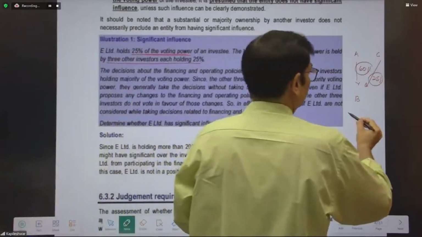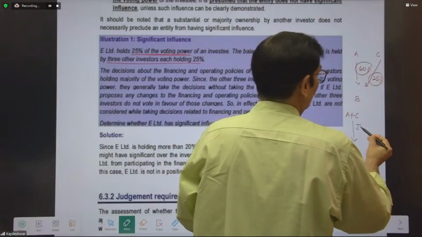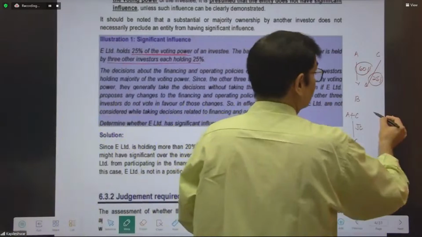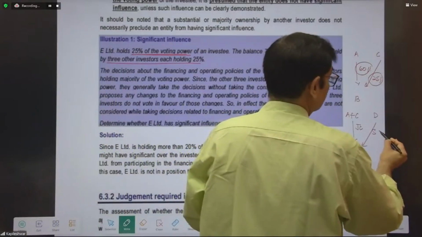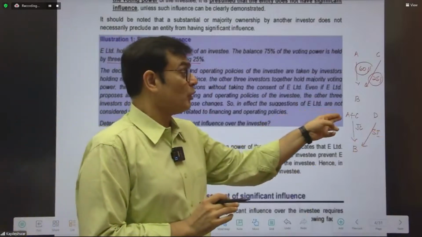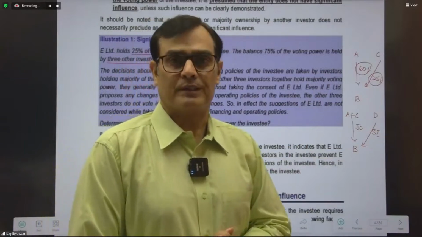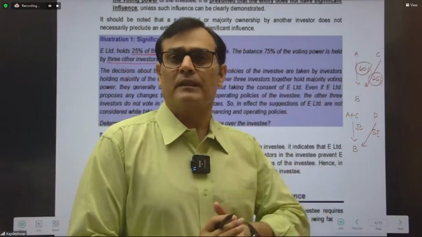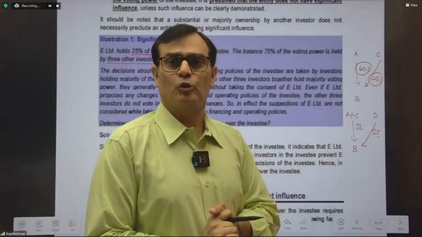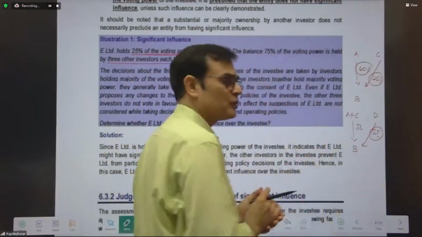Let's take another case where there is A and C, and together they have joint control over B. And as we've seen earlier, let's say there is D, and D has a significant influence over B. So 2 investors have joint control over B. That doesn't mean that D cannot have a significant influence. There might be an investor with control, or some investors with joint control over the company, but you can still have a significant influence over B.